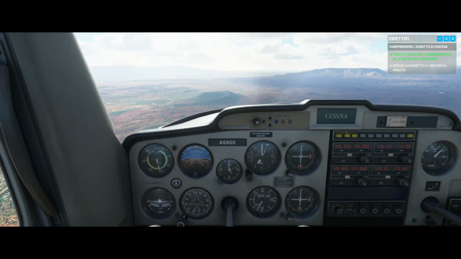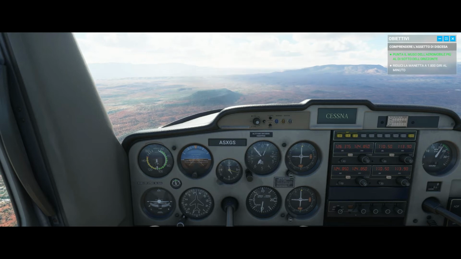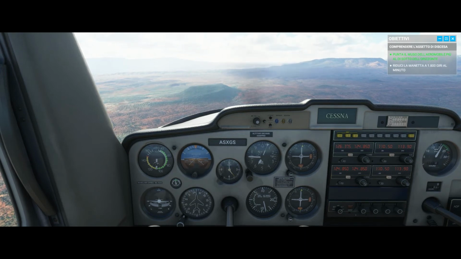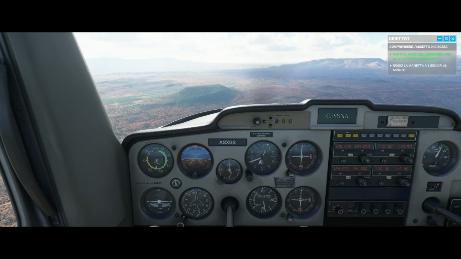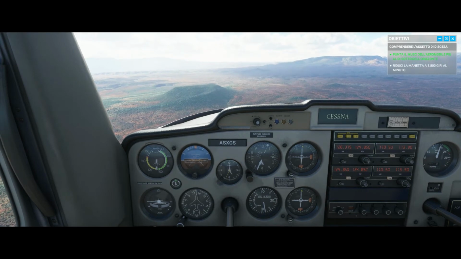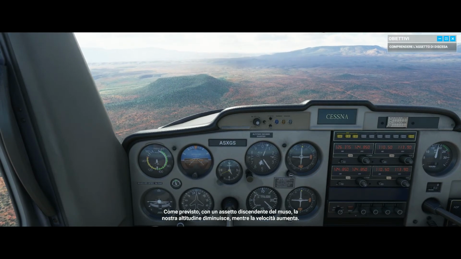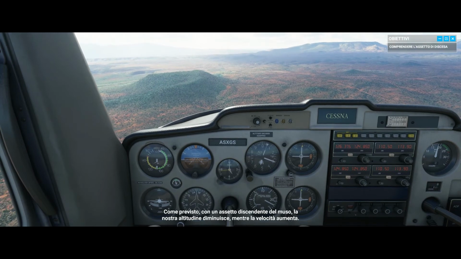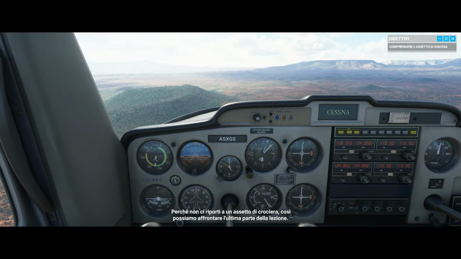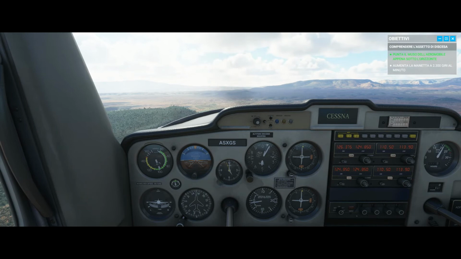Ovviamente l'aereo scendendo prende un po' di velocità, quindi possiamo dare meno gas. Come vedete però, con meno gas la velocità dell'aria non diminuisce, siamo picchiati, c'è la gravità che ci sta spingendo. Abbiamo 1800. As expected, with a nose down attitude, our altitude is decreasing while our speed is picking up. Why don't you get us back to a cruise attitude and we'll hit the last part of our lesson. Sta meglio. Andiamo sulla manetta, ovviamente la gravità che ci aiuta.